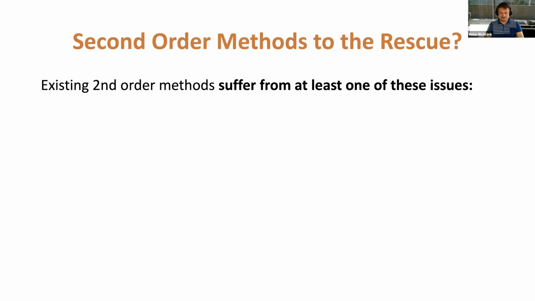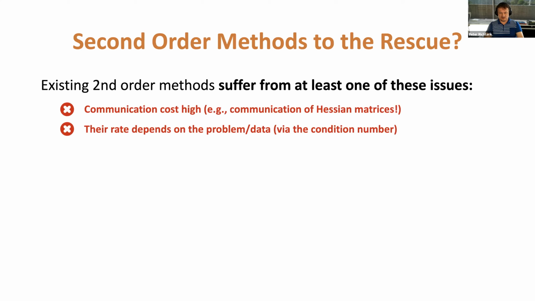What would this mean? So first of all, current second order methods, those that have been proposed, they have one of these two issues. We're not aware of any method, distributed second order method, which does not suffer at least from one of these issues. So either the communication cost is prohibitively high. So for instance, you need to communicate Hessian matrices, or you need to communicate some large objects much larger than gradients. And then these methods simply become hard to implement or not really useful for further learning or even distributed training.